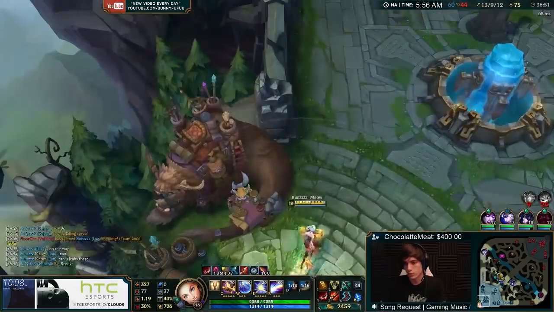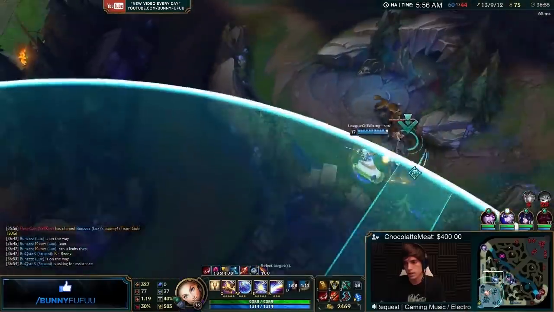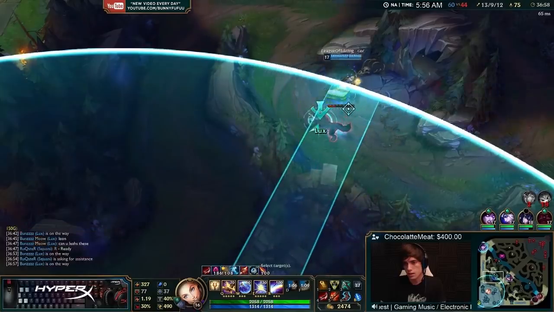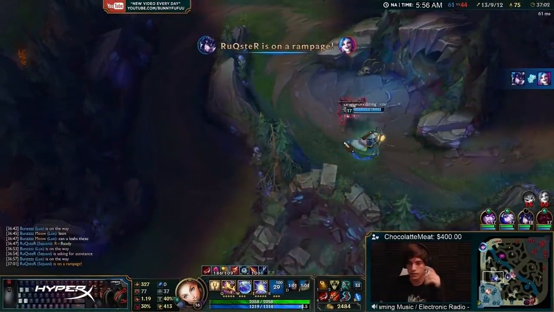Bro, I got IE and 25 gold. Do you mind leashing this for me? Absolutely. Yeah, just like that. Get a little lower. One more. One more for good measure. No! Great job. Yeah, I'm good. I got it. You're good.